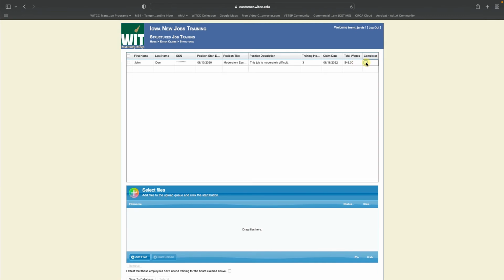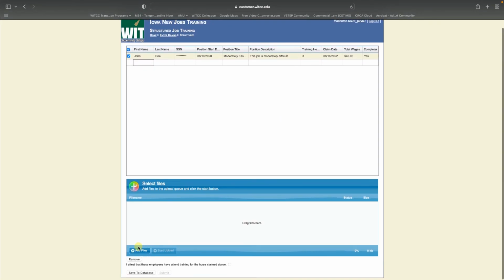Completer: for this one you have to make sure that you check that, so that it shows that they are a completer. And then if you have more, you add more employees in there. For this one, you don't have to add any files. There's no invoices or checks that you have to have on there.